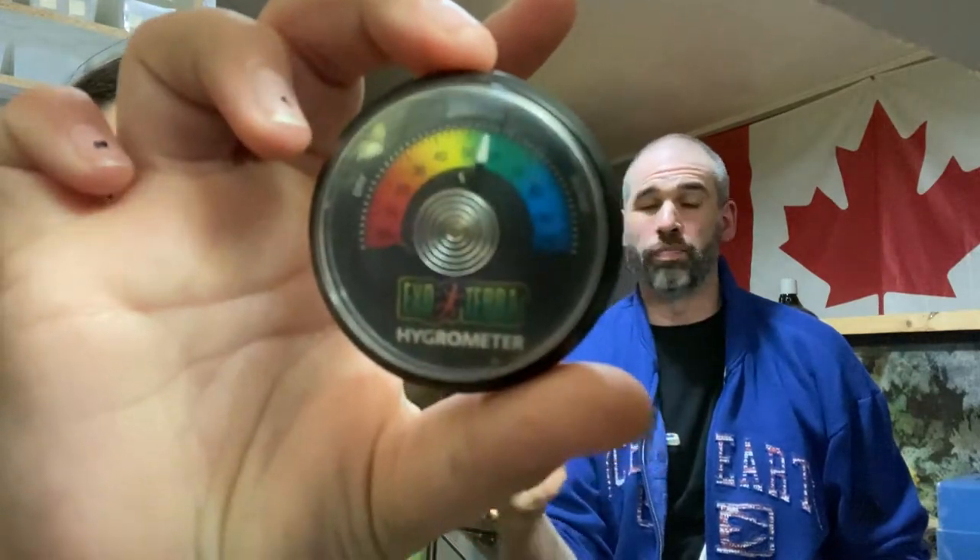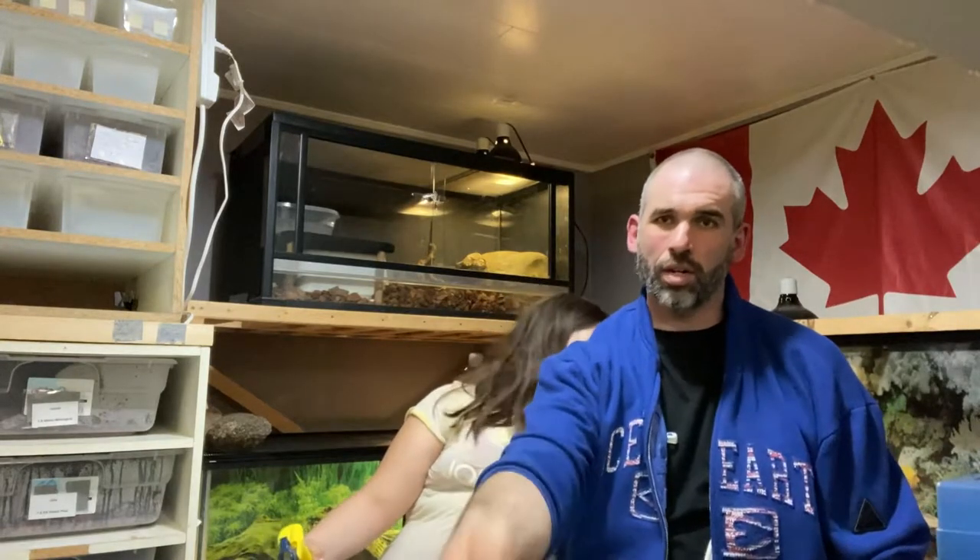So where do we start? First we're going to talk about the tools that you will need in order to start to control humidity and see where it's at in your enclosures for your reptiles. Number one: hygrometer. That's obviously a dial one. You can get that from pretty much just pet stores or whatever. You can get digital ones too, that have a little probe and give a digital readout of what it is in there. You can also get a handheld one that's a lot like laser temp guns — you hold it in there and it gives you a humidity reading as well.